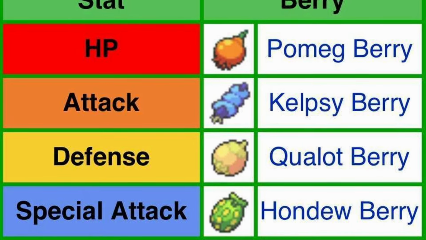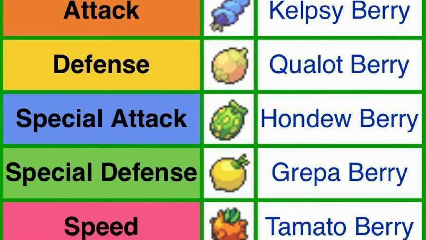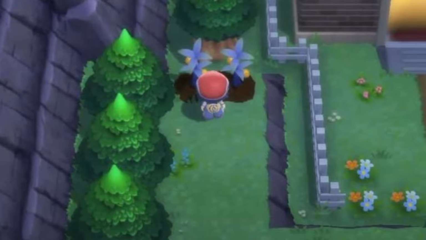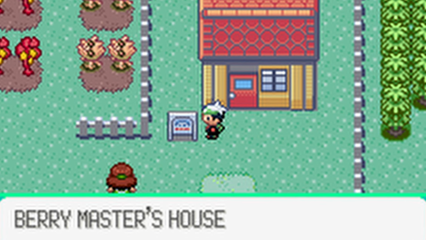The Pomeg lowers HP, Kelpsy lowers attack, Qualot lowers defense, Hondew lowers special attack, Grepa lowers special defense, and lastly Tamato lowers your speed EVs. In most games, these berries can be found throughout the region or when talking to NPCs like the Berry Master or in the battle areas.